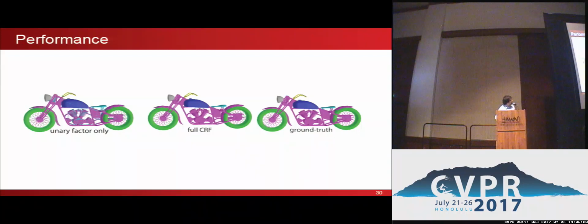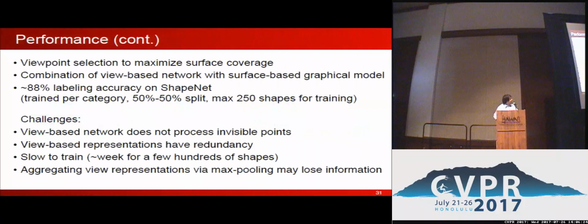You will see some blue areas in the frame of the motorbike, some tiny areas that were not visible from any views, this 1% of the surface. That is corrected essentially by doing inference on the CRF and doing the diffusion, so that through the mean field inference that we're using in the CRF, you produce a much more coherent and correct labeling that agrees with the ground truth much more.